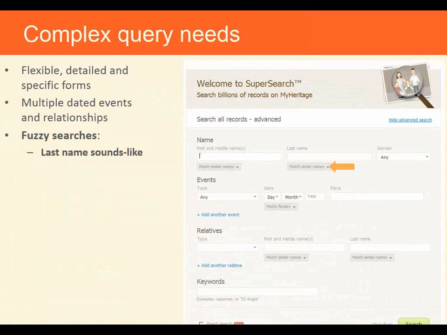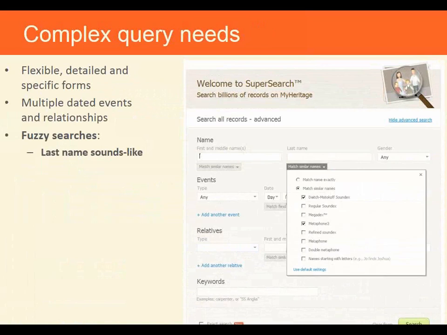Now, of course, we all know that name changes and spelling variations are all around. And that is why in genealogy we use sounds-like when we are searching. There are a few technologies, different ways of using those Soundex types. You don't need to know all of them or how they work, but you need to know that you can choose different ones if you want to refine or research with a specific last name, and the different options that MyHeritage offers you. The default is the Daitch-Mokotoff Soundex together with Metaphone 3, which we consider the best combination to get you the right last name.